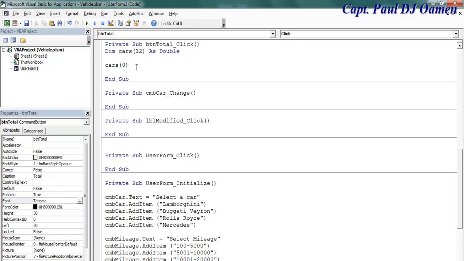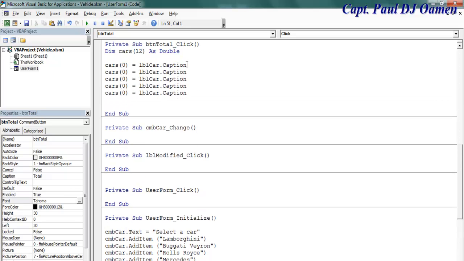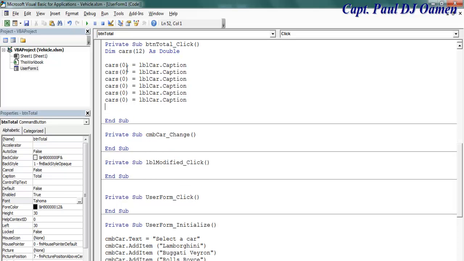So let's say that's going to be equals LBL car dot caption, and the next one, which is car 0. Okay, one more. That's 1, 2, 3, 4, 5, and this is going to be LBL mile.